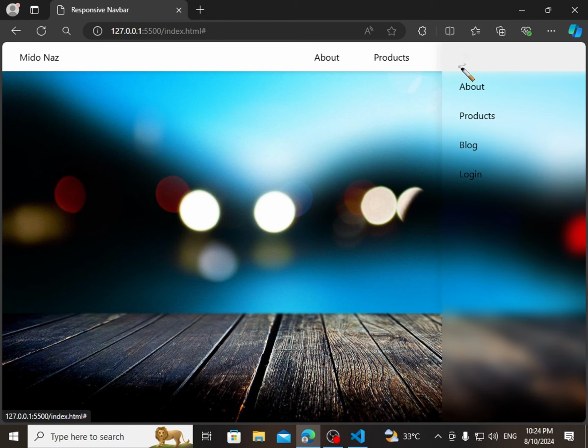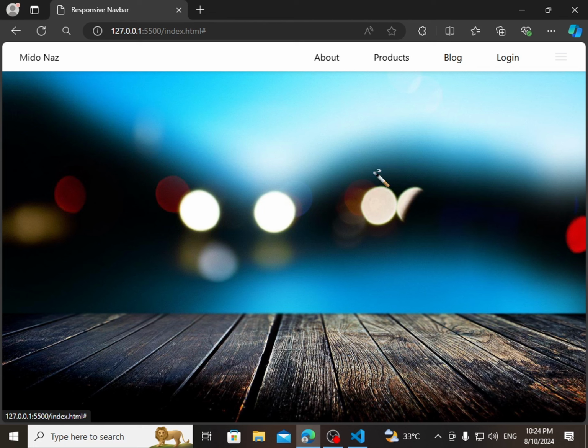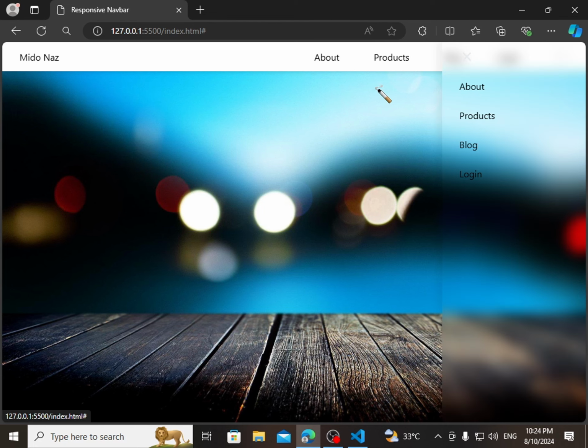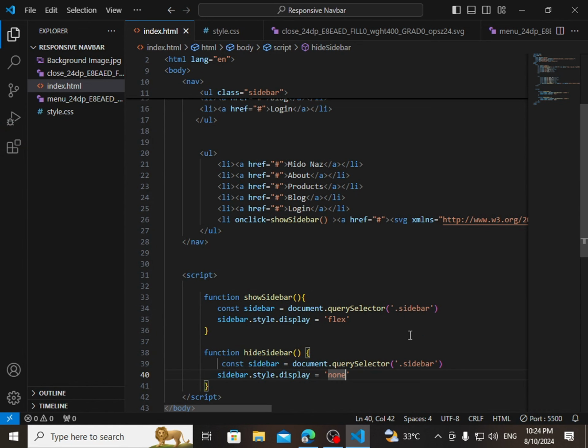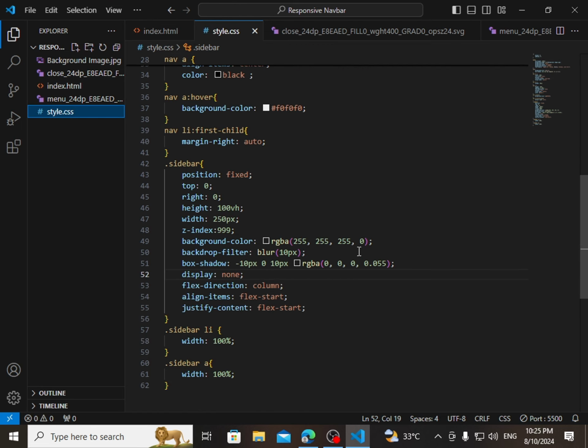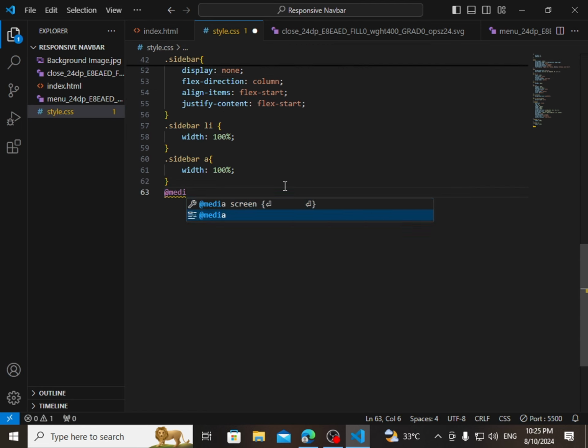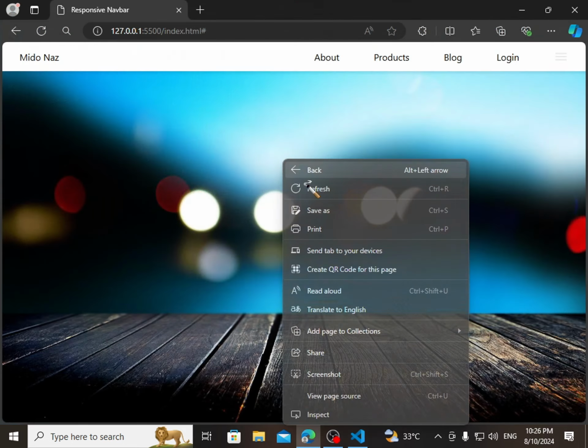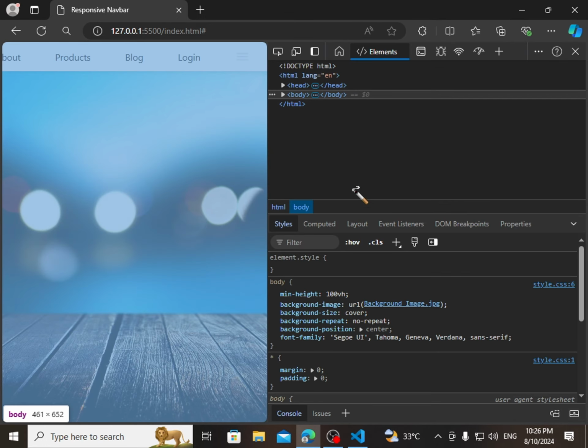With the sidebar functionality set up, we now need to make our CSS responsive. The links should be hidden on mobile devices, which is why we created the sidebar. At the bottom of your CSS code, add a media query with a condition for a max width of 800 pixels. This means that when inspecting the website in the browser with the device toolbar, you can see how your site will look on different screen sizes.